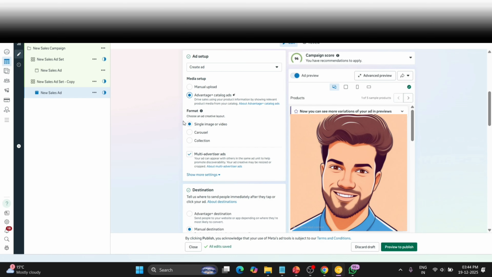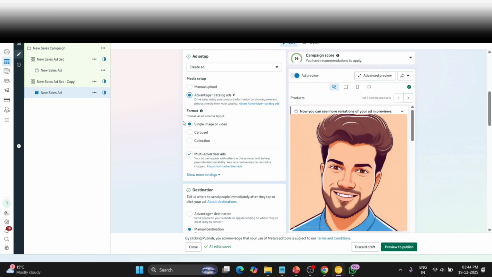Because if you show me something which I have shown interest in, and if you remarket me with the same ads, then obviously I will be more inclined to go back and click on it, right? So for remarketing, you can use this advantage plus catalog option. Now for retargeting, you can use this advantage plus catalog option in this way.